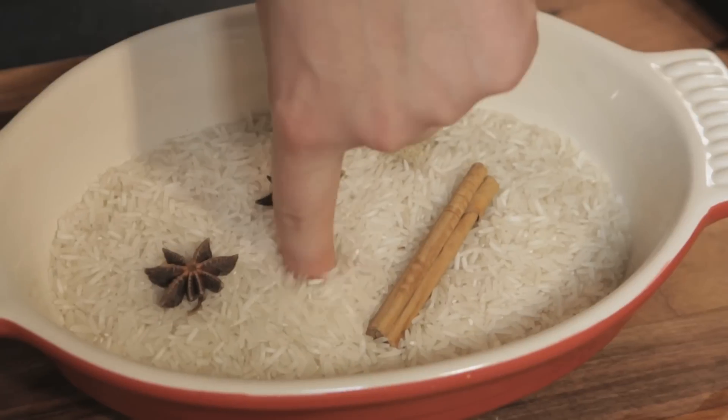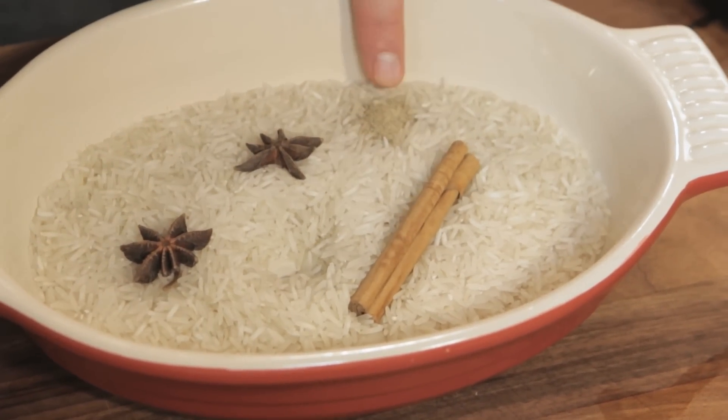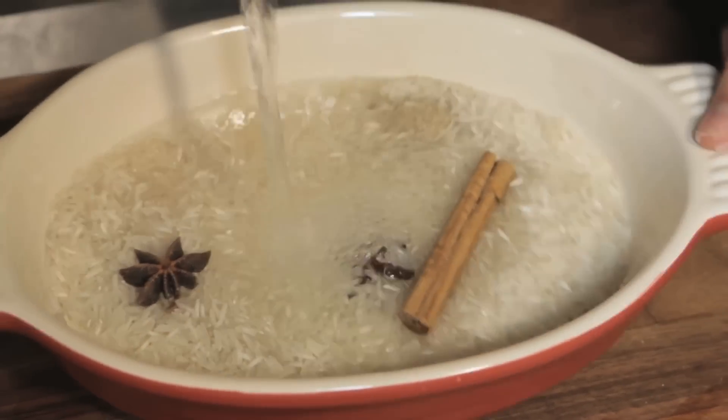On the topic of rice — some people are so scared of cooking rice. There are lots of different ways of doing it, and lots of ways of getting it wrong, but one way of getting it absolutely right every time: basmati rice into a bowl, water just about a fingernail depth above. We've got two star anise, a cinnamon stick, some ground cardamom, and a generous pinch of salt. Pour over enough hot water to cover it, and do the same volume again. Cover with tin foil and put it into an oven at 180 degrees Celsius for 30 minutes. Take it out, take off the tin foil, give it a stir, and put it back for a final 10 minutes — and it'll be perfect rice every time.